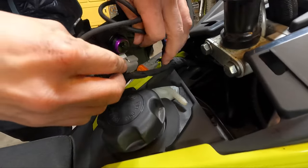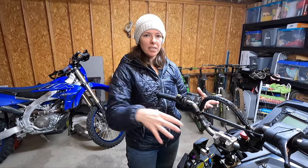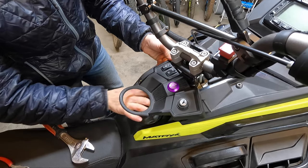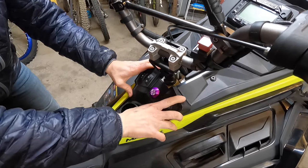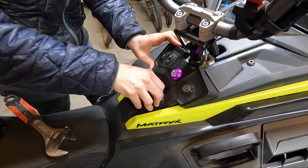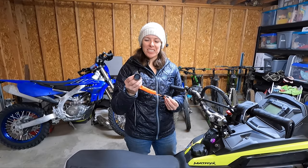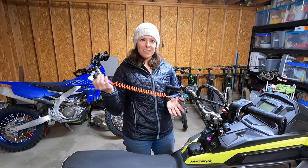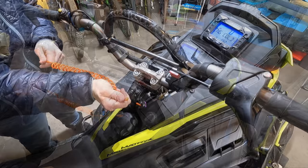Make the electrical connection, cut off the extra zip tie, and that's it. When putting everything back inside, make sure no wires are getting pinched and everything sits in there nicely. Take the fuel cap off, slide the housing up and in, pop it over the top of the fuel neck, thread the plastic ring all the way down — don't over-tighten — and put the cap back on. Connect the new tether and start it up. It works!